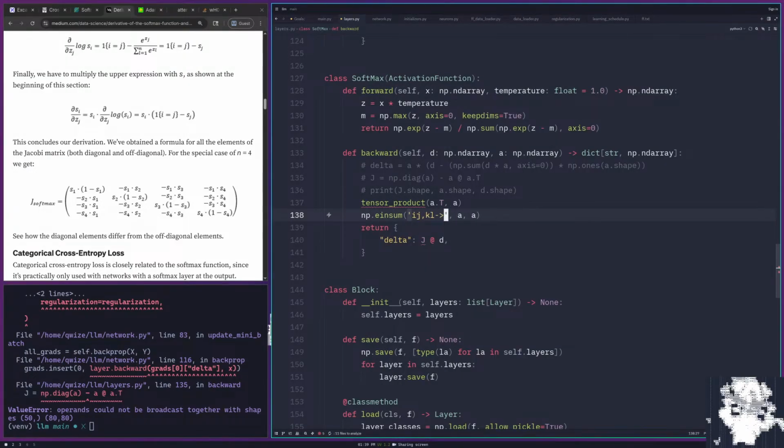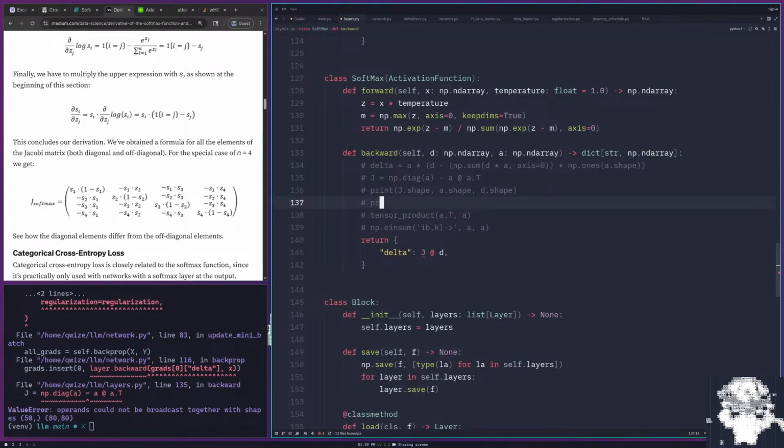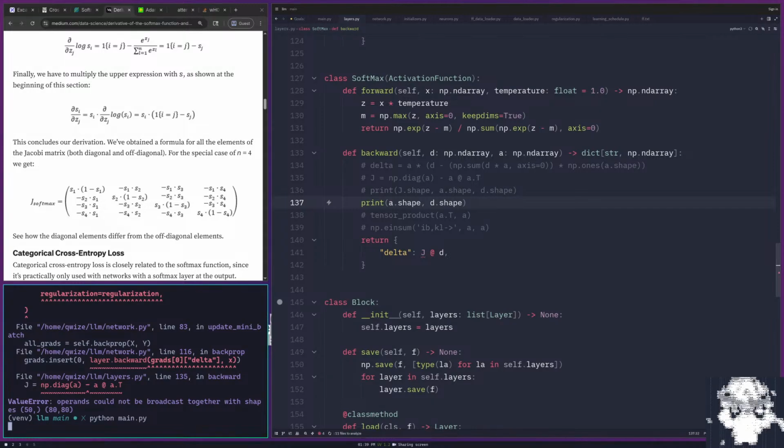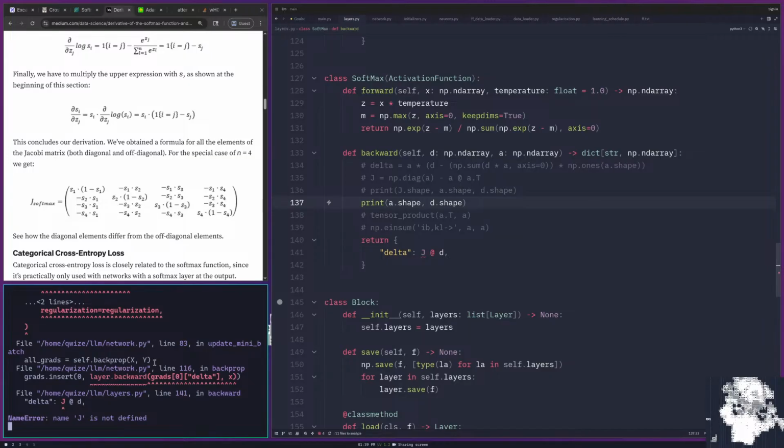And the output is supposed to have, well, okay, let me just print a.shape, d.shape again. Whichever one has 50 is the batch. Whichever one has 80 is the other one.